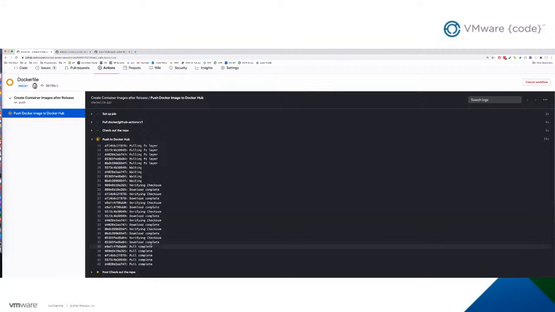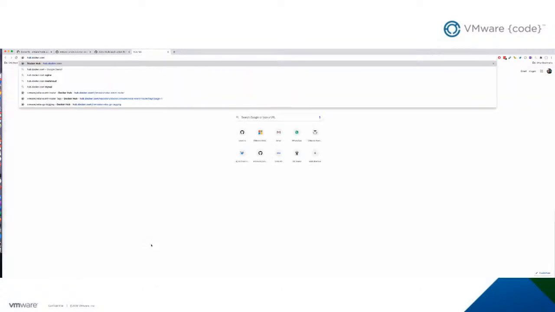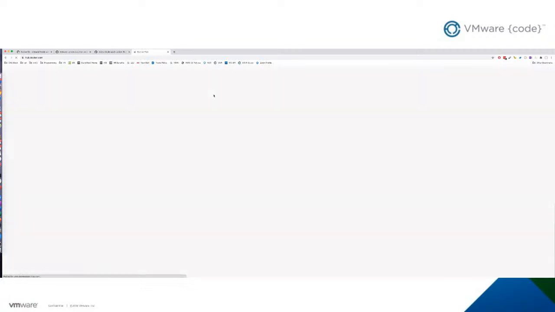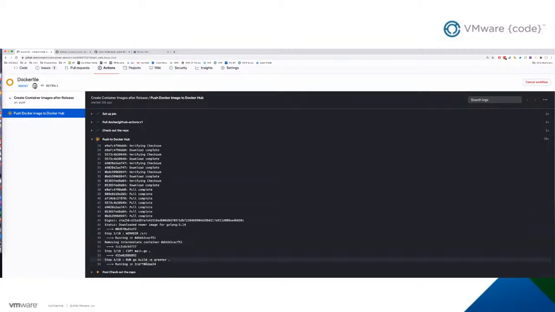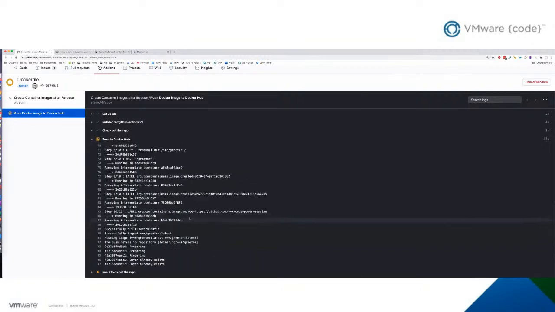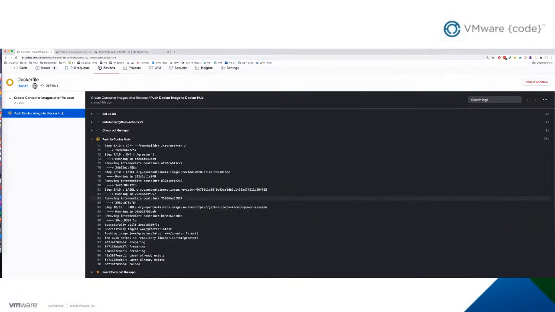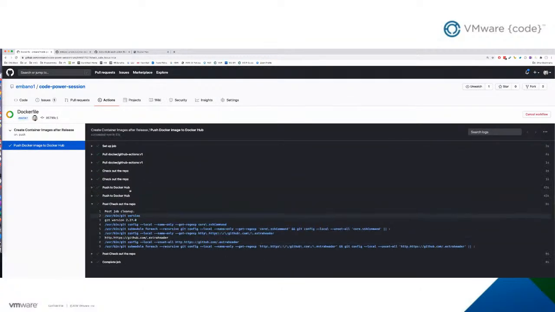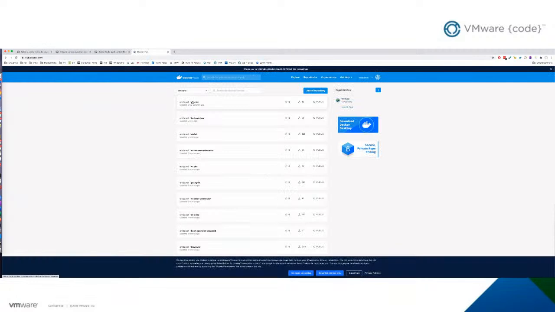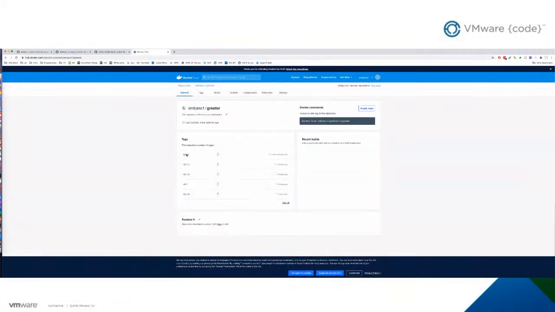Give it a couple of seconds. Meanwhile, I can go to my Docker account to show you what's happening. Still pushing, 30 seconds. It's building. It will also add labels, which is nice. So you get some more information on these containers when it pushes it. All right. All good. Job completed. If we go to Docker Hub, we will see that the latest tag is updated a few seconds ago.